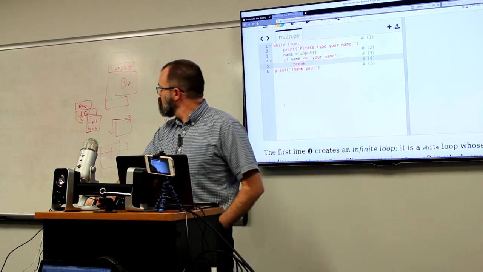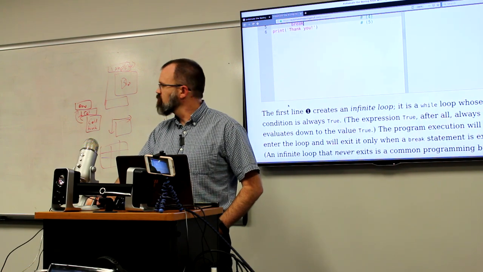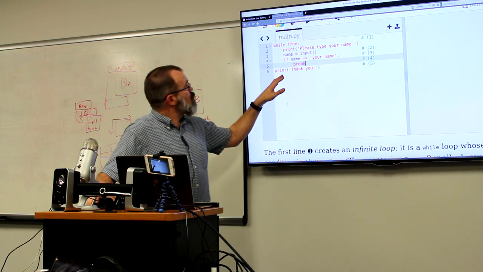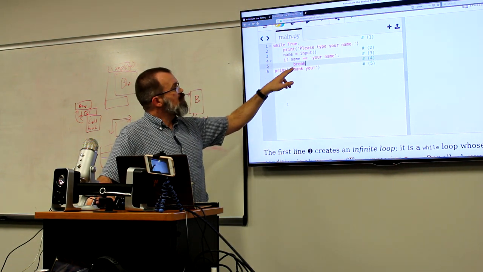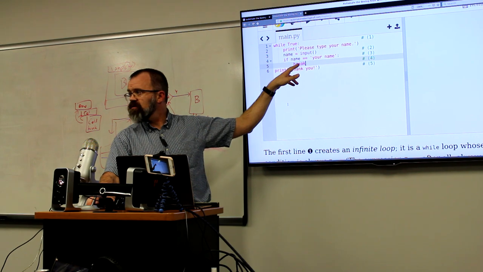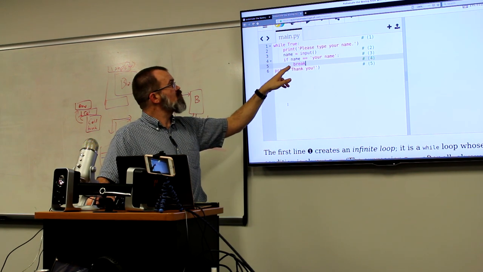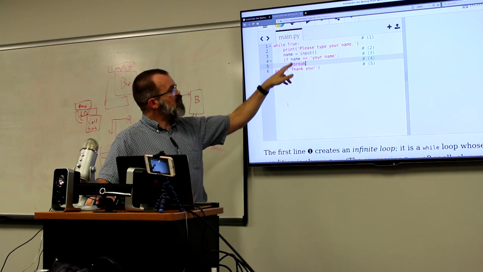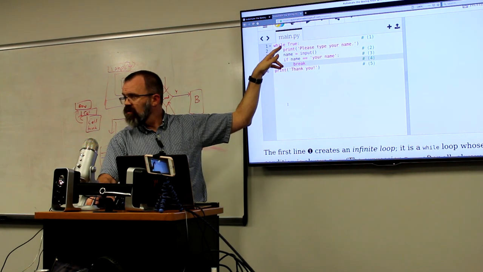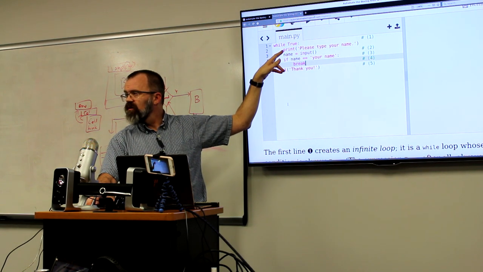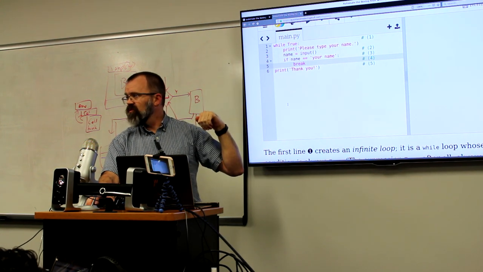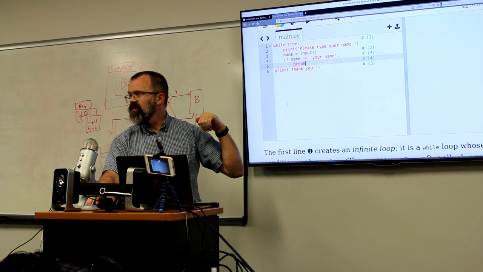How does it know not to jump all the way up to while and only jump up to print? Okay, so when you say only jump up to print, that's not what break does in this context. Break jumps to the line 6 print, not the line 2 print. Yeah, so it doesn't jump up to print. It jumps down. So it doesn't just break the print block, it breaks the while block.